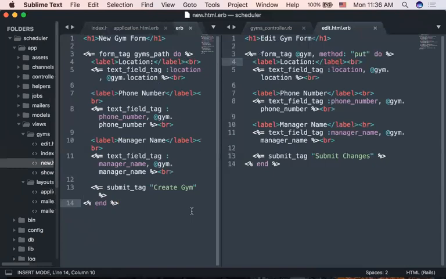Mhm. And then the second thing was your thing, which was I want to see that everything is working the way I expect. So when I go to this edit form right here, this is what shows up on the screen, and when I go up to the new, this is what shows up on the screen. And since most of these are almost identical, this phone number and the manager name, and then there's a submit right here as well, since they're almost synonymous, there was a concept we learned last week called a partial.